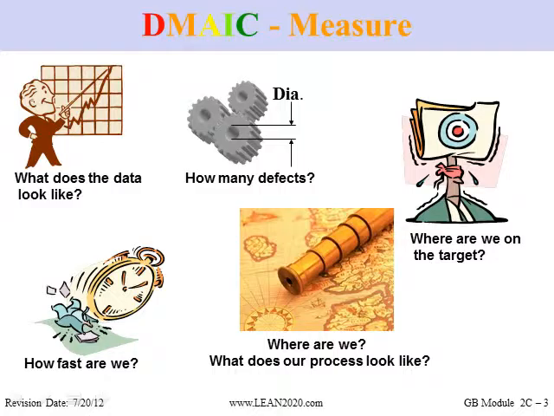So there's a lot of different things that we can measure in our process, and we need to establish what those metrics are. Some of them have already been established by our management group, but there may be some other ones that, as we start collecting data and information, we're going to deem important as well. So again, what does our process look like? Where are we? How many defects, how many errors are we making? How are we quantifying where we are right now?